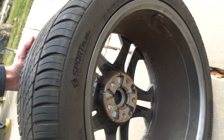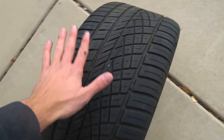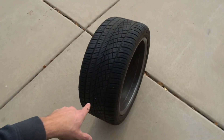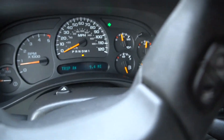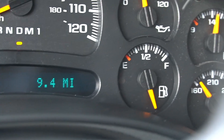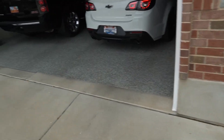Right now we're gonna head home, grab the winter set of wheels and tires, and then take it up to Les Schwab. Here are the tires — Continental ExtremeContact all-season tires on the stock wheels. We're gonna load these up in the Duramax and take them up to Les Schwab. Once we're in the Duramax, I look down and see how much gas I have — not sure what that means. Now we've got the tires up there, I need to bring the actual car up there.